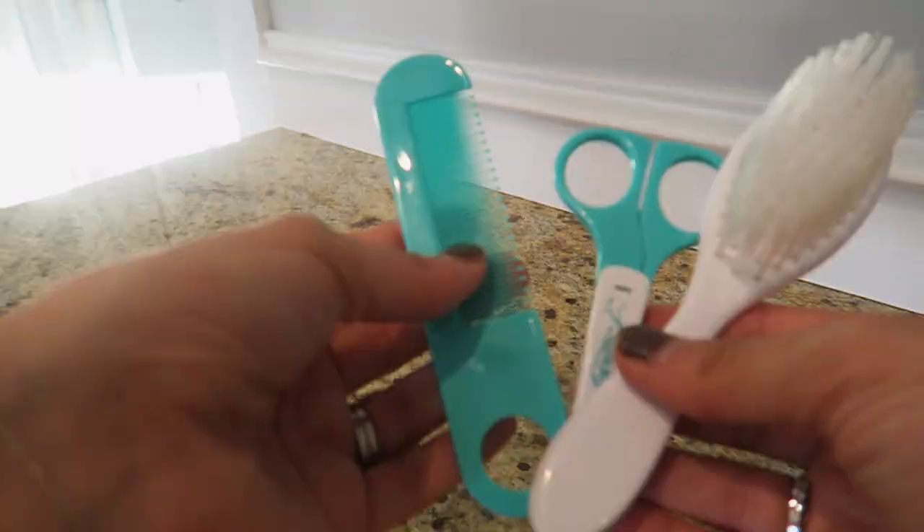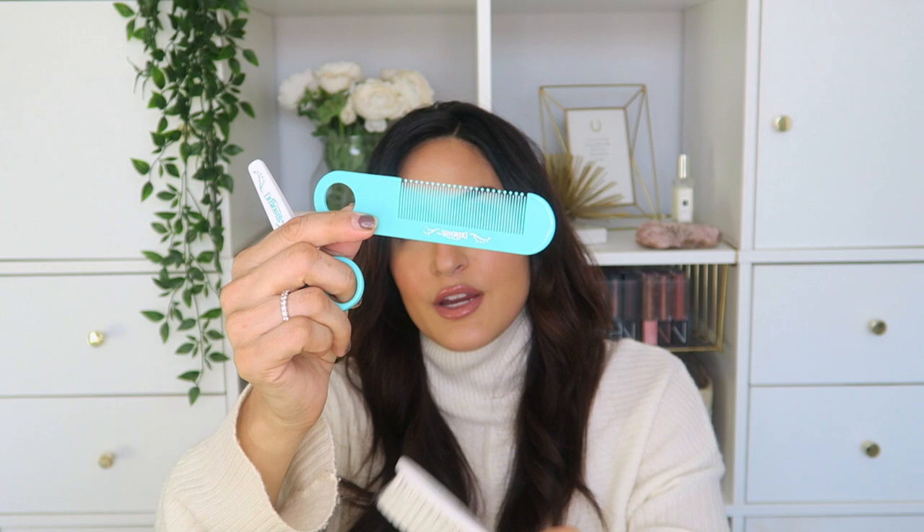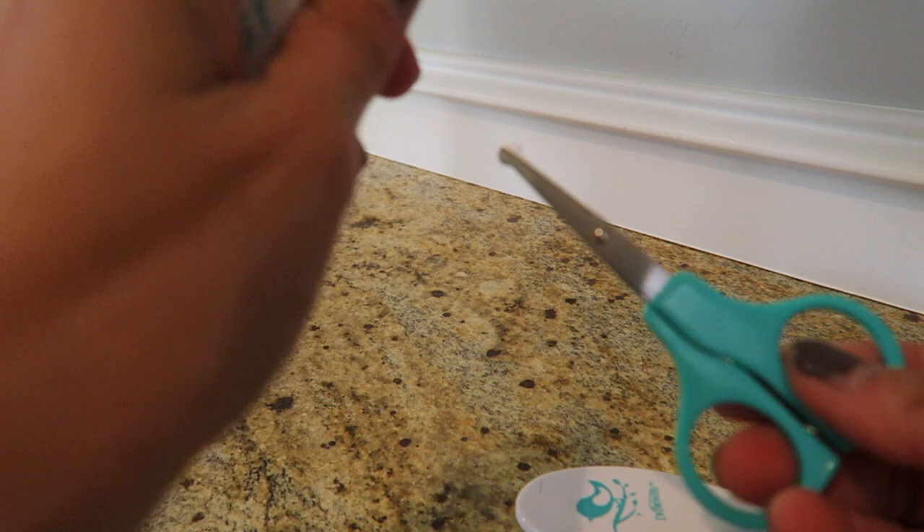This is something I find super useful especially this time because my baby, baby Kai — I'll show you a picture — he was born with literally as much hair as I have. Some baby brushes are not as soft, but the bristles on this one are really, really soft. It comes in a set with a comb — great for parting hair and doing different styles. The comb has little bulbs on the edge so it's not sharp and is very easy to use. There are also nail scissors with a rounded tip so you won't hurt the baby, and a nasal aspirator — I have one in every corner of the house.